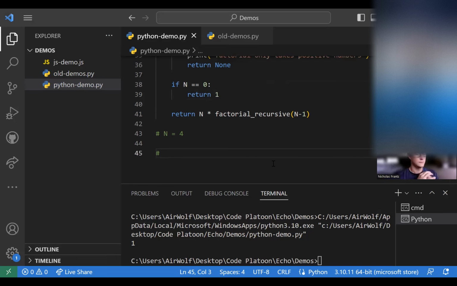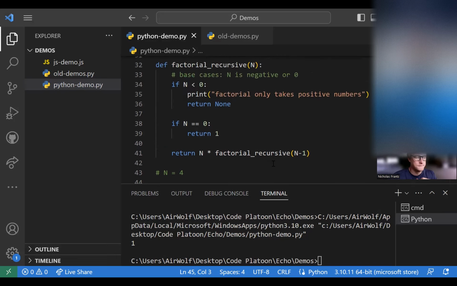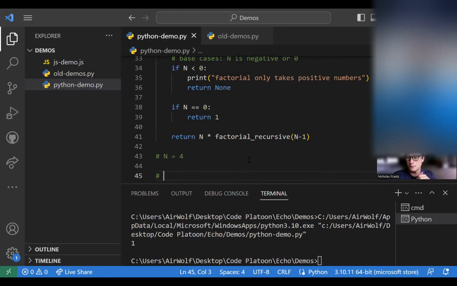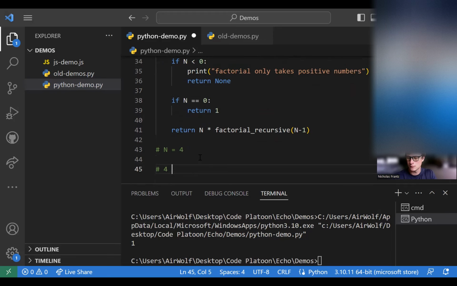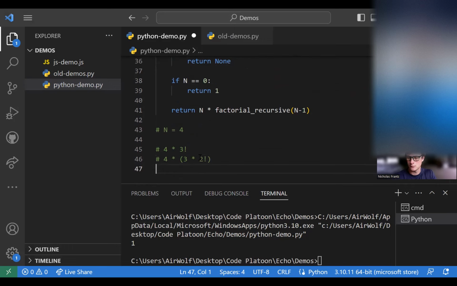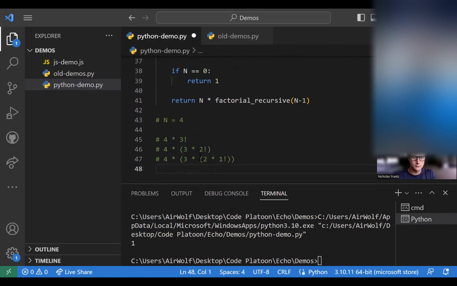Any other questions about the recursive implementation of the factorial function that we just covered? To recap, for n equals 4, this is going to be 4 times 3 factorial, which is 4 times 3 times 2 factorial, which is 4 times 3 times 2 times 1 factorial.